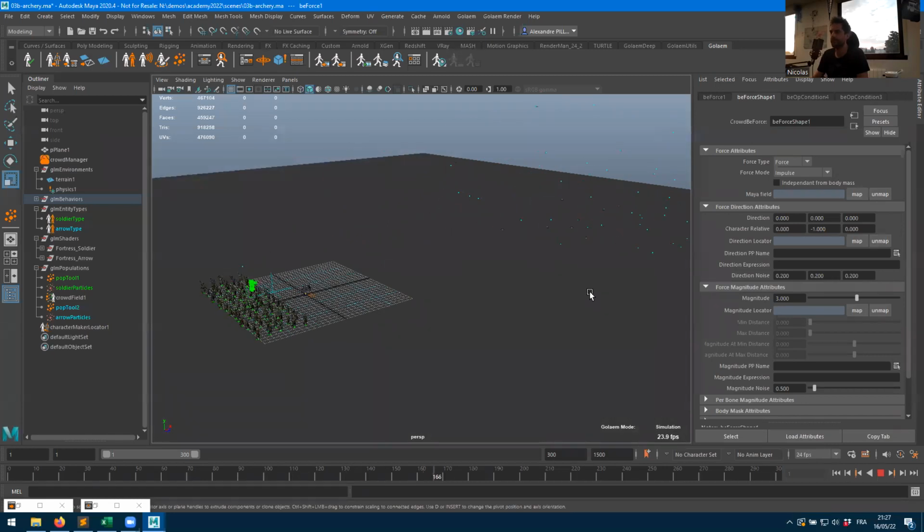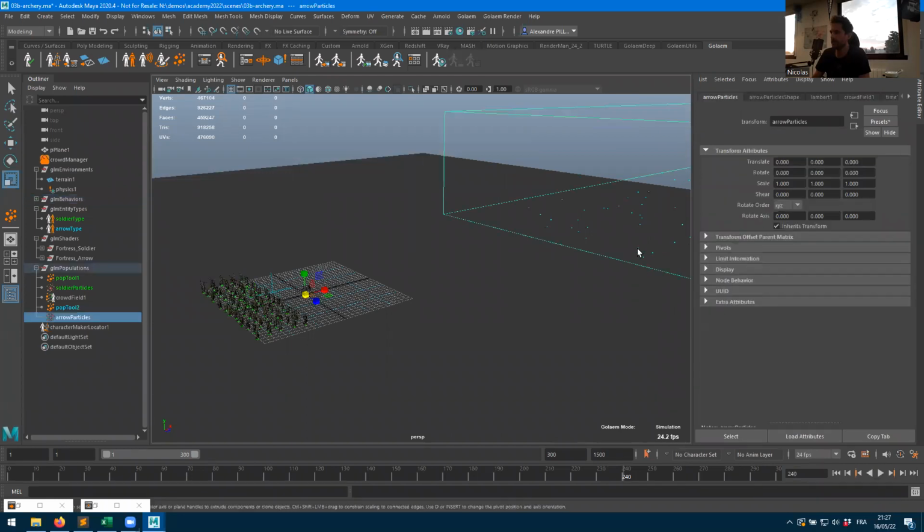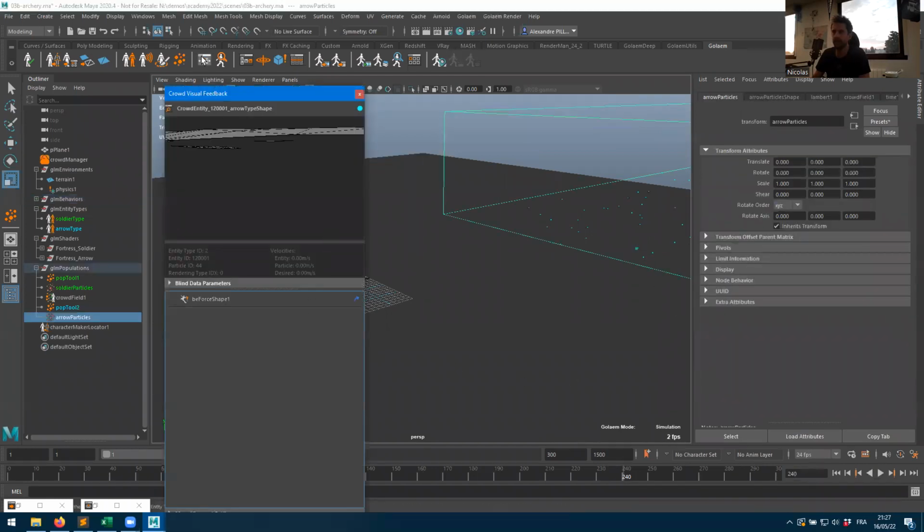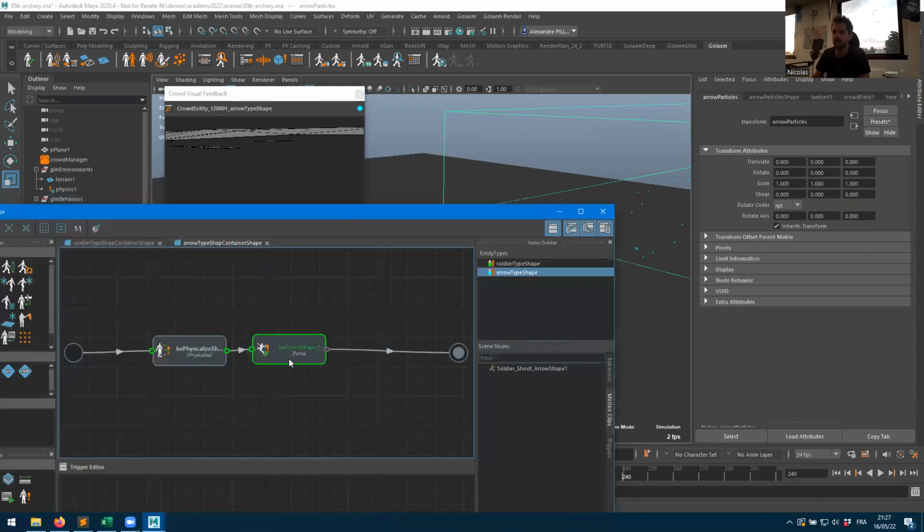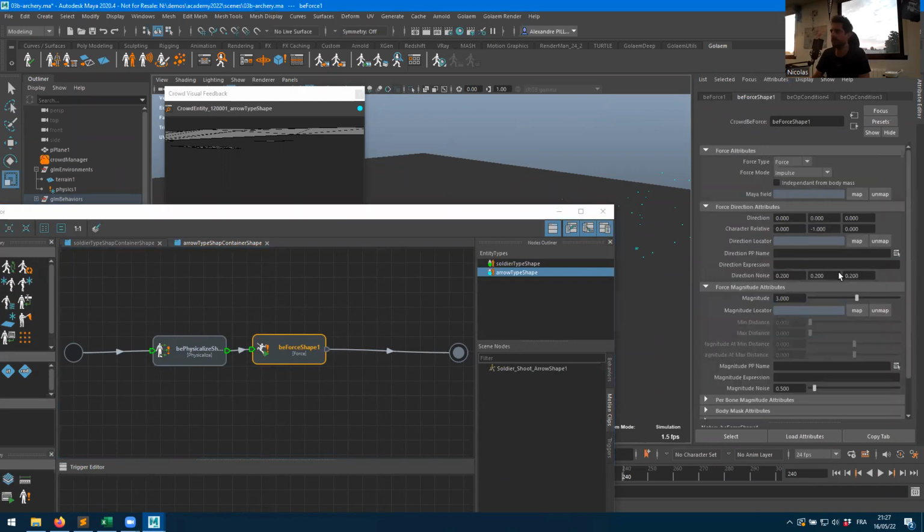Great. So if your characters are not flying, something you can check: select an arrow as soon as you see one, and make sure that they are playing the force behavior. If they are playing the force behavior, make sure that the physicalize has been played as well. And if they're still not flying, check if the force you've been providing is high enough. So here we've been saying we want to have an impulse.